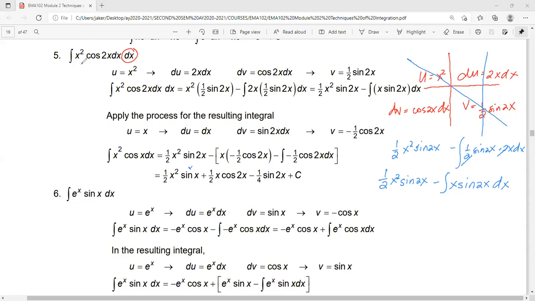It's easy if it's just a first degree polynomial. But higher degree polynomials require you to integrate by parts, the number of times of which will be equal to the exponent or the degree of your given polynomial. So you will use another by parts for this one here. So we will do that. This is where we're going to end.